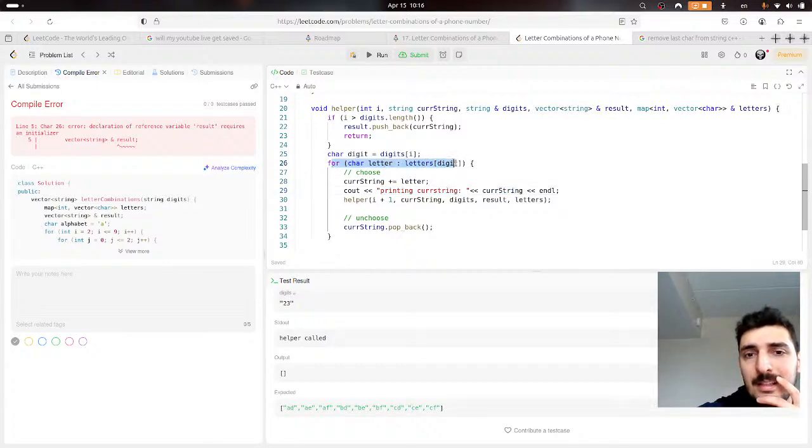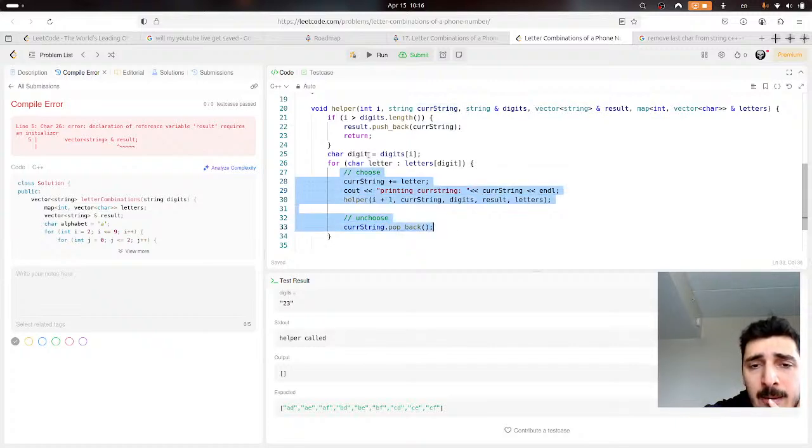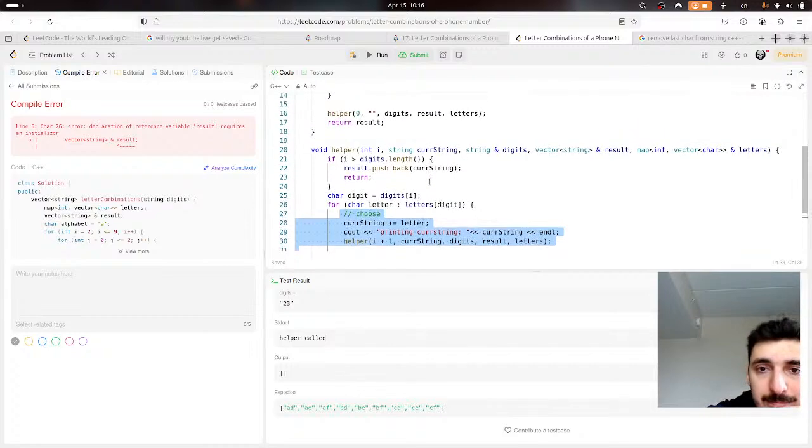Like this? Maybe this is the problem. Maybe curr string is not printed because this loop is not happening, because the inside of this loop does not get executed at all. So it could be the problem.